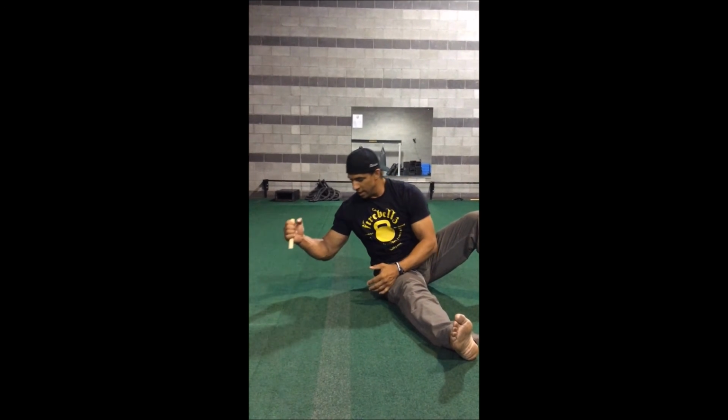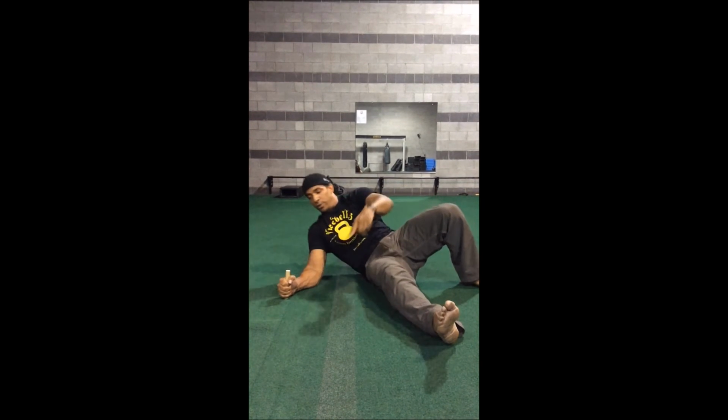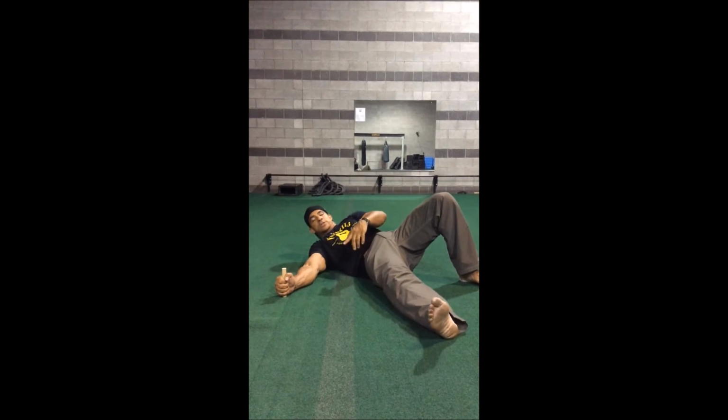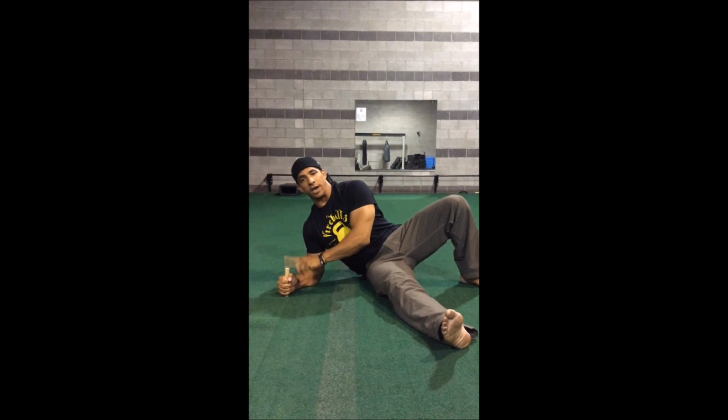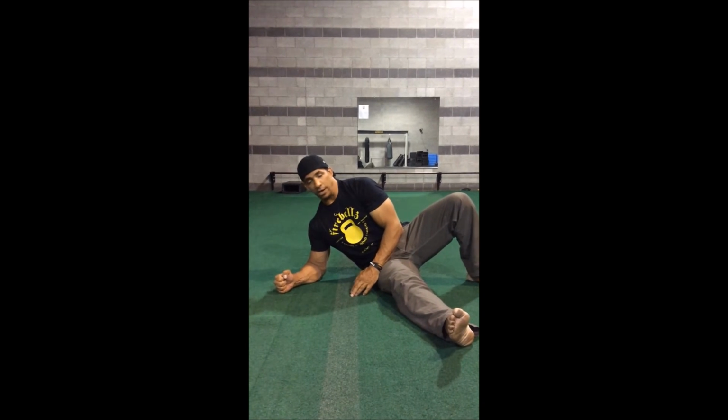Another thing you can do, and it's from one of my other drills, is the imaginary handle coming out of the ground. I've used that to help people get up. They actually pull on the imaginary handle and they can push themselves down, okay? So you imagine this handle is coming out of the ground and you're gonna actually grab it. You can put your hand like this for the getup and that's okay.